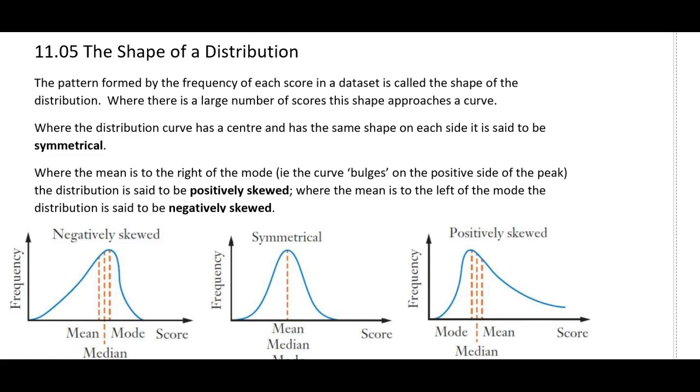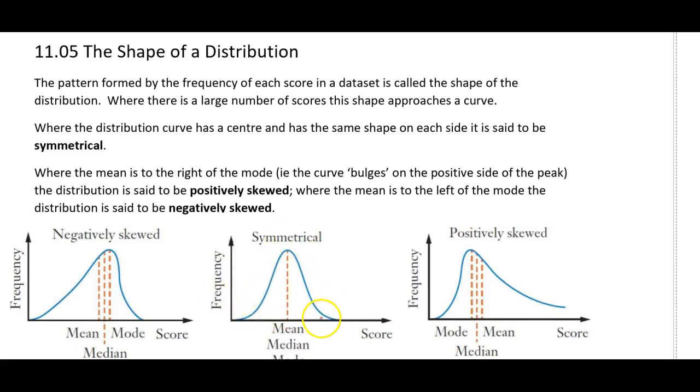We're talking about what sort of pattern the data forms if I draw up a frequency polygon or a frequency histogram and draw a curve over them. The shape that we're looking at. Now, we referred very early on in this topic to the normal distribution as a bell curve, because the shape of it is this bell shape. So this shape is what we would generally call a normal distribution, and it's symmetrical.